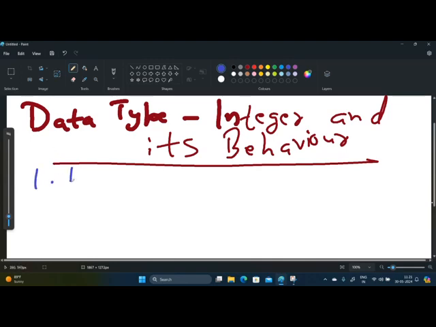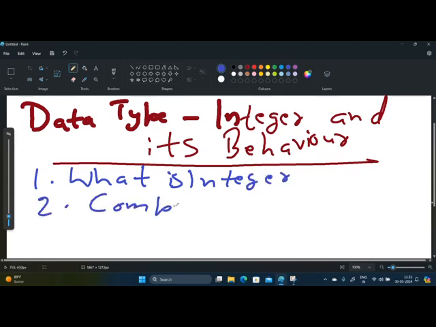First, what is an integer. Second, compiler dependency. Third, the range of integer.